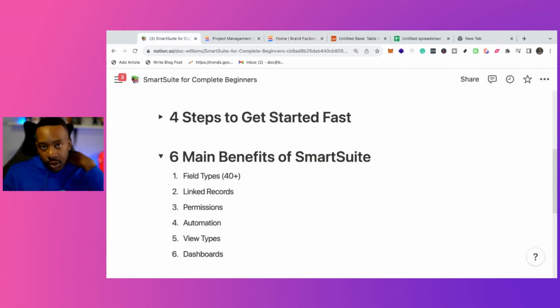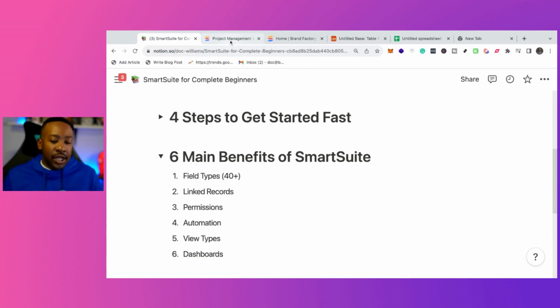So if you want to see more details of that or for us to go a little bit deeper into the linked records, we definitely can. But that's a huge selling point when you're switching over to SmartSuite. You're going to have all of those things synced automatically. Now, why is that important? Because then your center of truth will always be up to date when you have linked records in that way. And if you want to see more details, we can do that as well.